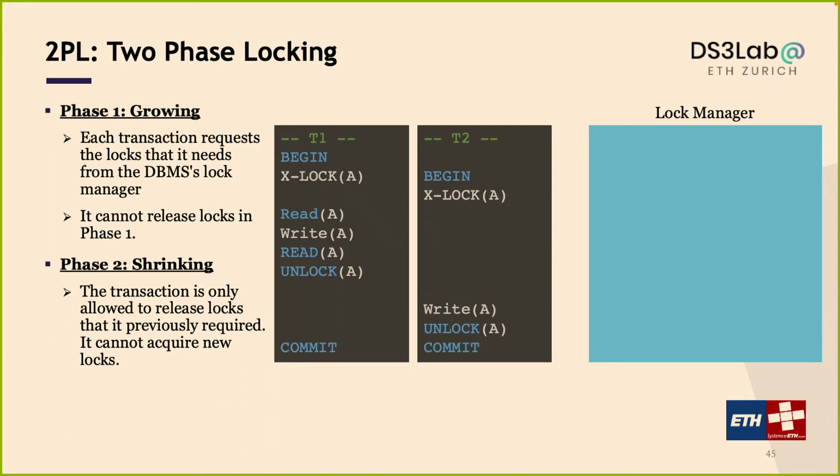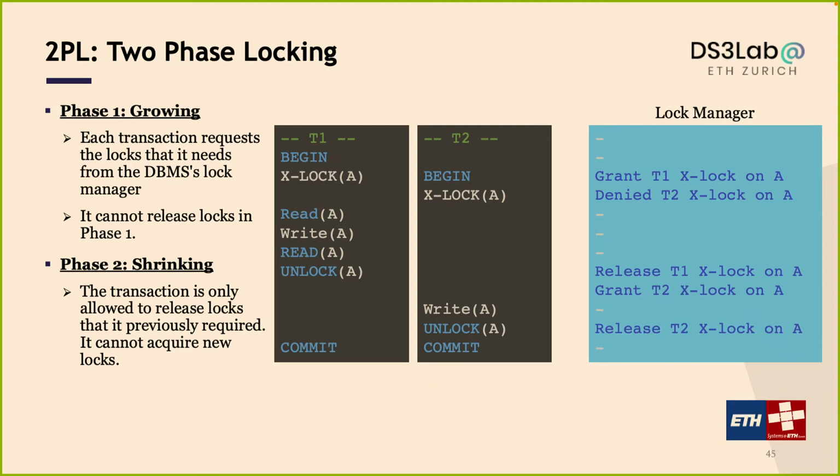So this is one example. In this example, T1 is going to say, I'm going to do something on A, I'm going to acquire a lock, and the lock manager is going to give it. T2 also does something on A, but the lock manager will ask it to wait. And then T1 does whatever, and then unlocks A. Once T1 unlocks any locks, okay, it cannot acquire locks anymore. So the first unlock statement from T1 is the last time T1 can acquire any locks on any object. Okay? So then T1 unlocks A, right? T2 gets the lock, writes whatever, unlocks A, and both commit.